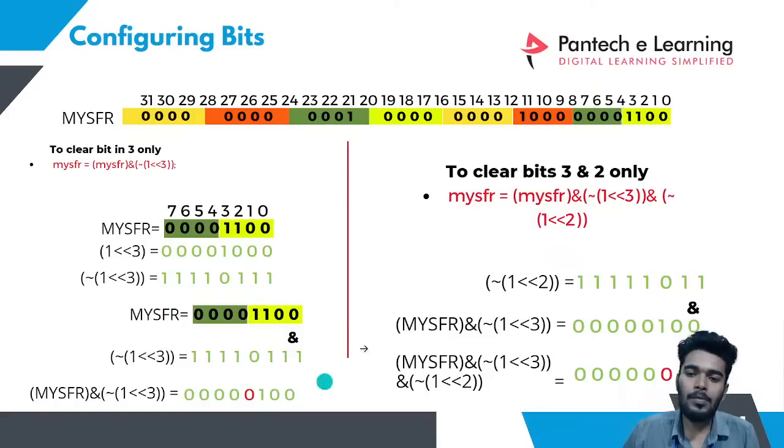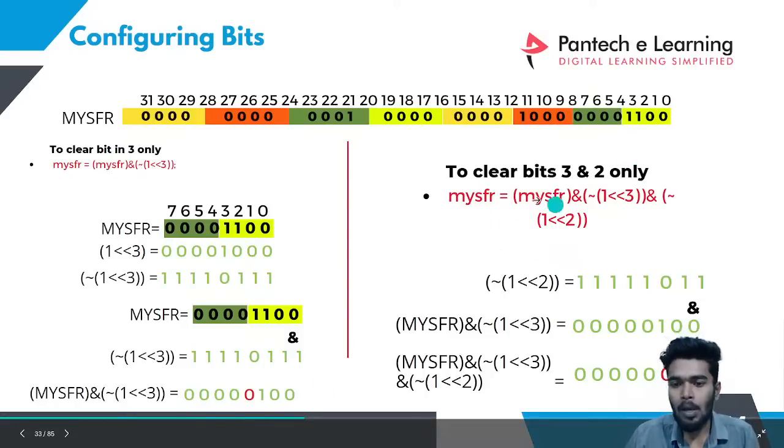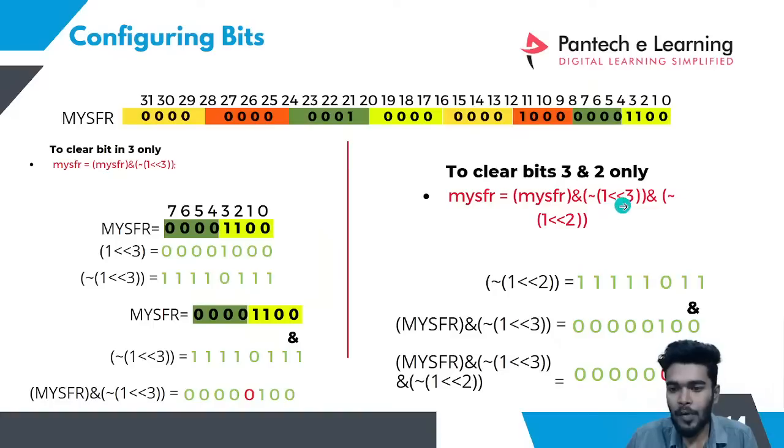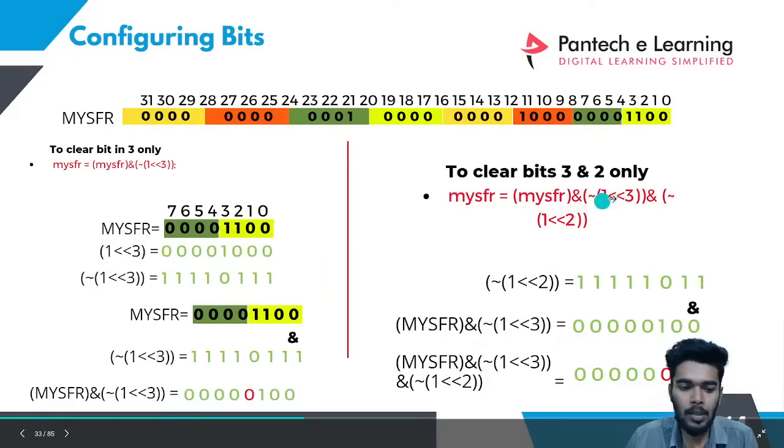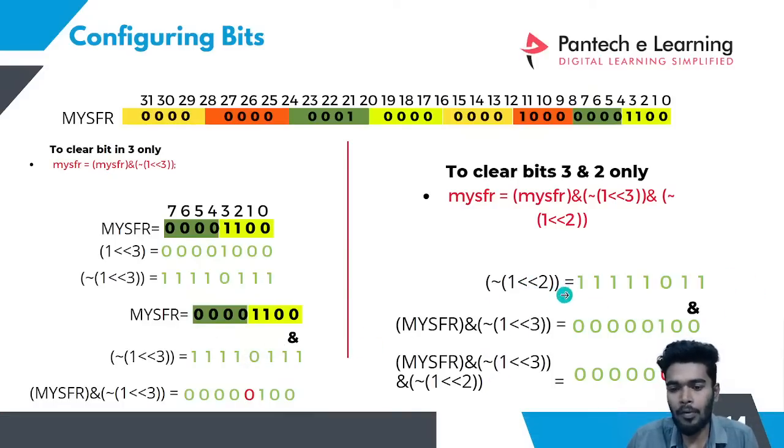Now we are going to clear the second bit also. This is the function. First the microcontroller will take MySFR, AND it with this operation, and the value of this will get ANDed with this. What is the value of these two things? It is 5 zeros, a 1, followed by 2 zeros. So it is going to AND it with the NOT of 1 left shift of 2. What is the 1 left shift of 2 going to do? It sets logic 1 in the second bit, and then it is NOTed.